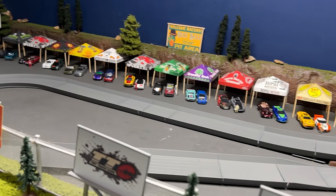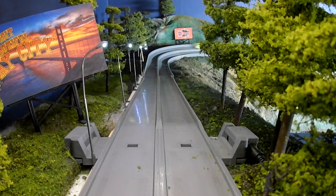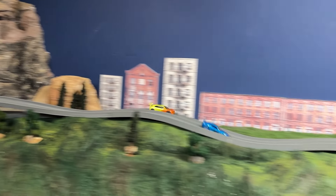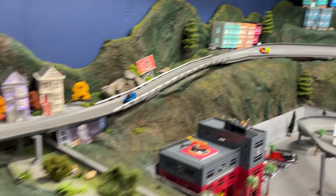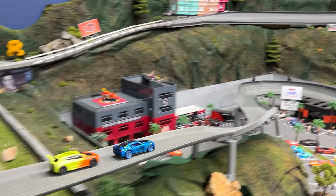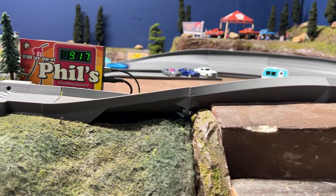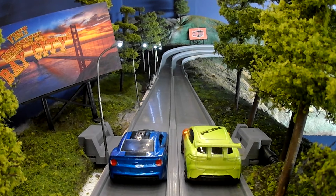Here we go folks — Laro on the inside, McDriver on the outside. Winner goes to the Stage 3 finals. Laro sneaks out front with the inside lane advantage, but McDriver keeps pace up the hill and around and back down — Laro extending the lead. He's loose in front of the ladies — here comes McDriver — big touch! McDriver just drove off the Bixby Bridge. Race 1 belongs to Laro with a lap time of 9.17. Let's hope McDriver is okay — and I'm sorry, but that's funny right there.